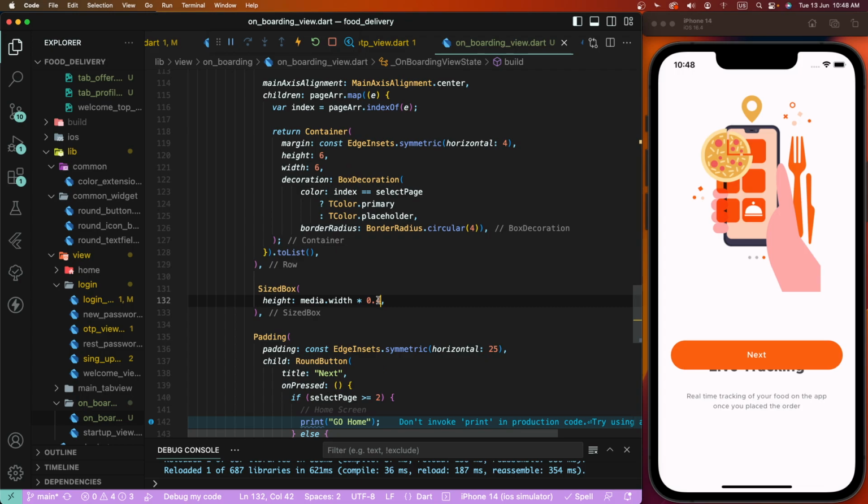Now we need to set here the increased height.